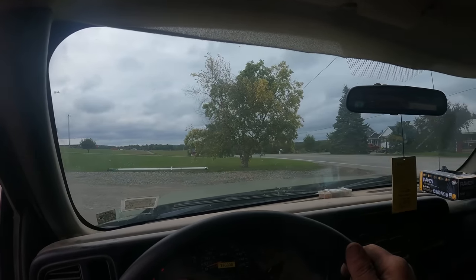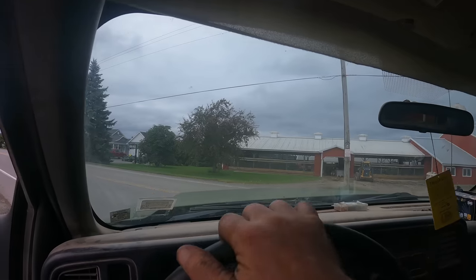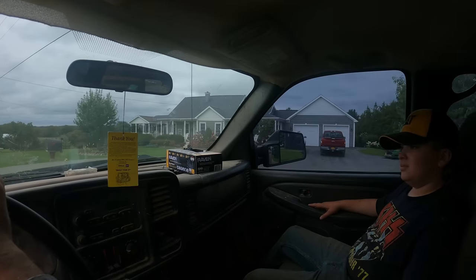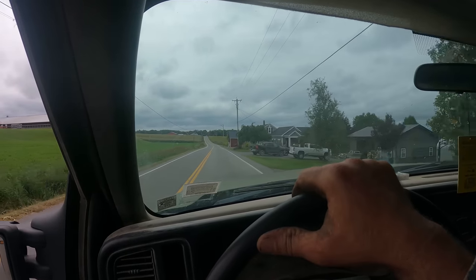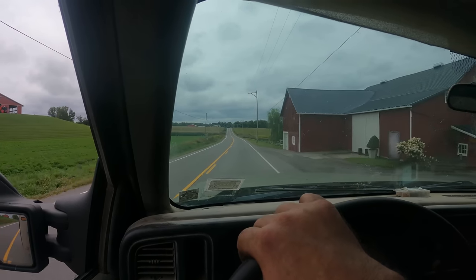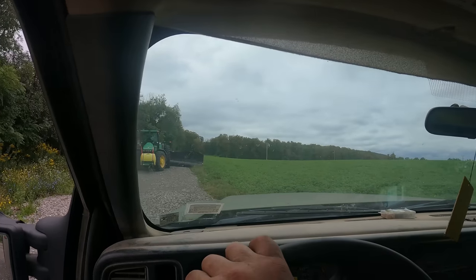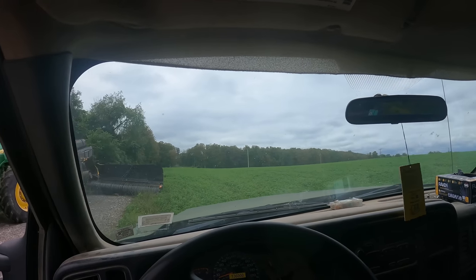Well, here goes nothing. We got Fitz in behind us with the bucket loader. And this is the first time that the service truck has left the door yard since, what, this spring? Yeah, what's before that? So we'll see how it goes. Well, what do you know? We made it to our destination without any problems.